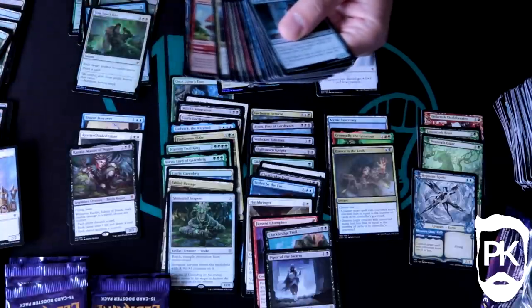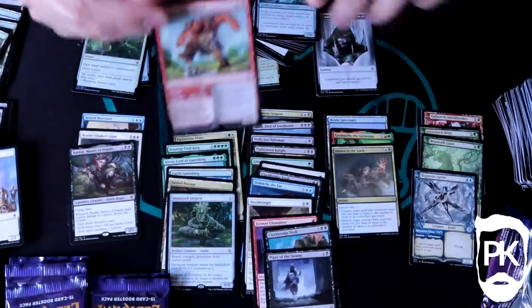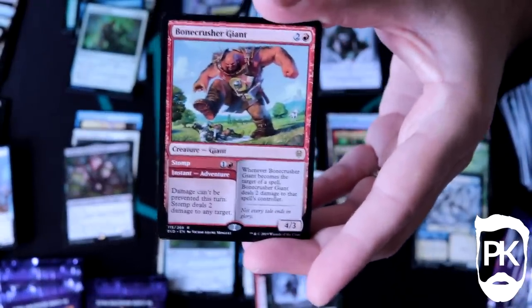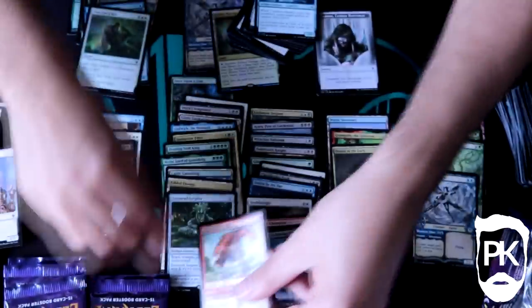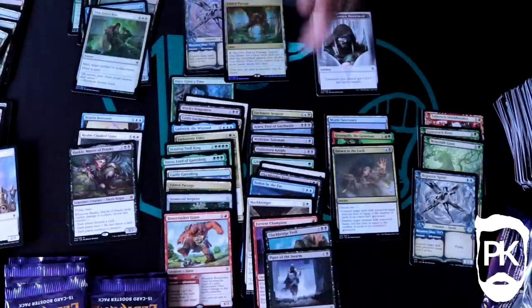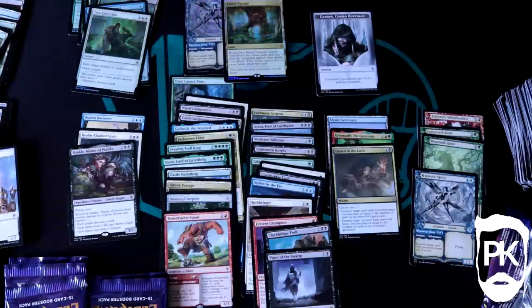And then we've got Swamp. We've got Bone Crusher Giant. It's rather straightforward: it's a burn spell that also then becomes a body. This card's going to be a very good card in Standard for the mono-red deck, and if you're not playing 4 of it in the mono-red deck, you're probably doing it wrong.